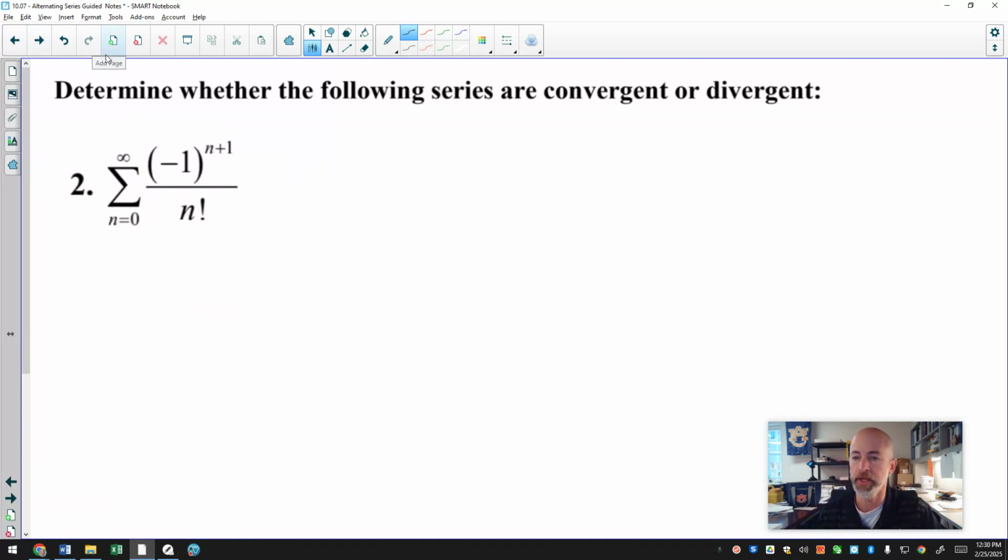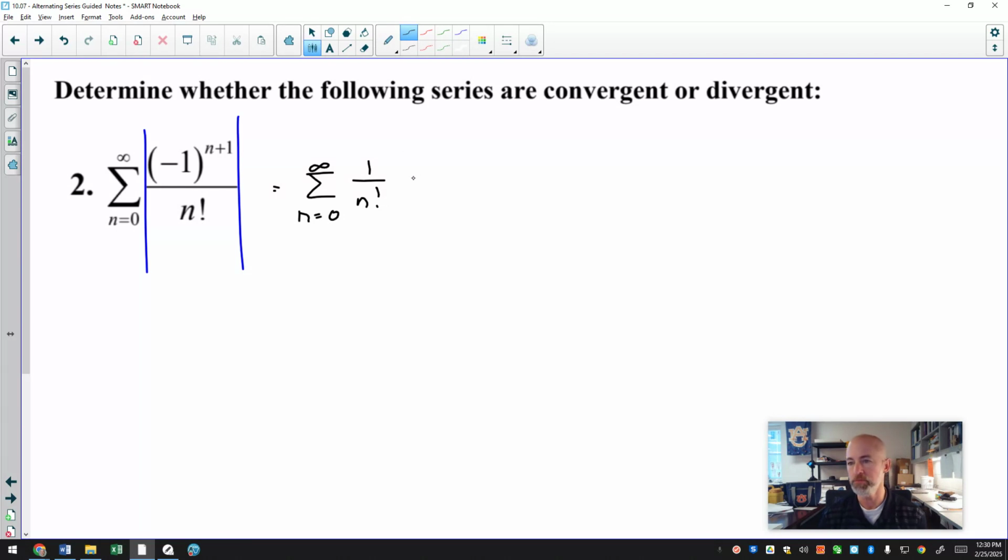Let's see, moving on to this one. This one is going to be pretty nice. If you did the absolute value of it, and I always try this first, because if the absolute value approach works, then you can bypass the two-step process for the alternating series test. And if you do the absolute value of this one, we have the series n goes from 0 to infinity of 1 over n factorial. And this one, just right off the bat, I can tell it's going to converge because n factorial is an incredibly powerful function, extremely powerful.